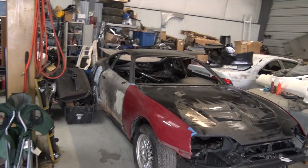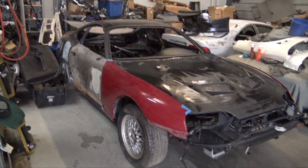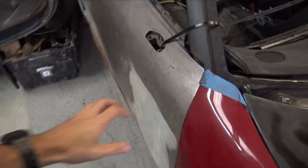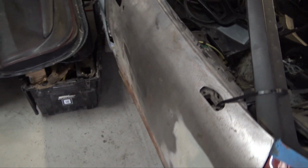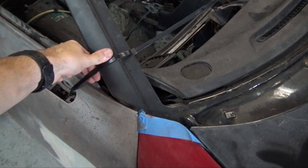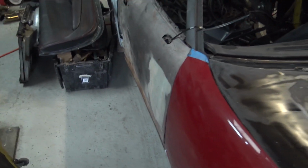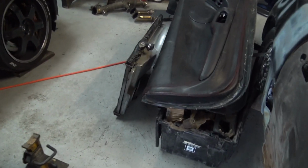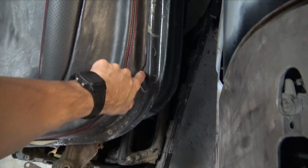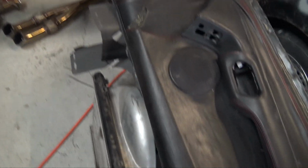All right, well, here it resides. So it's missing the door hinges for this passenger door, and you can tell that one's all stripped down to bare metal. There's a little body filler on it, but we got it hooked on the back hinge and then threw a zip tie on it just so it's actually on the car and not getting banged around in the shop. The door panels have been recovered, but they didn't have enough to do the bottom. I'm not sure what happened down there, but that's what's up with those.